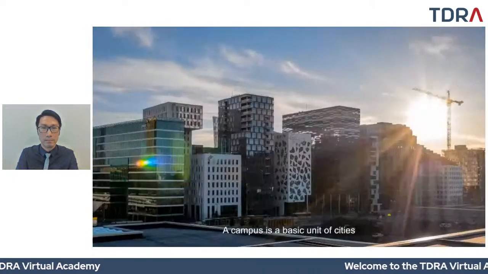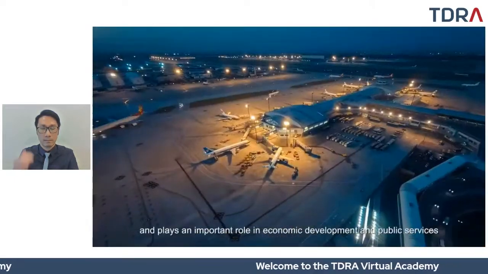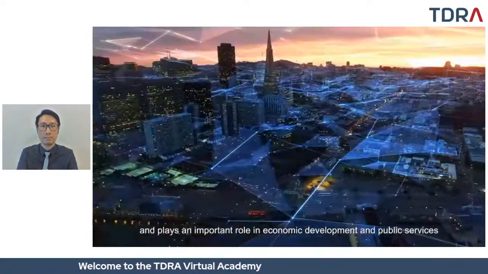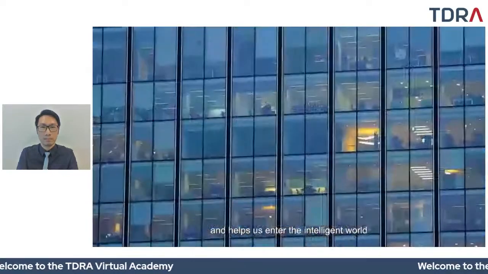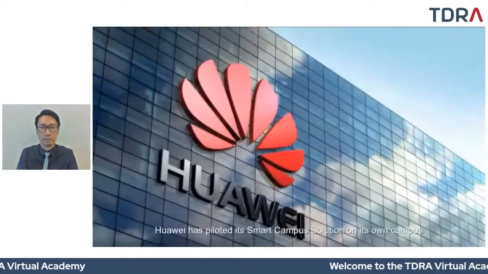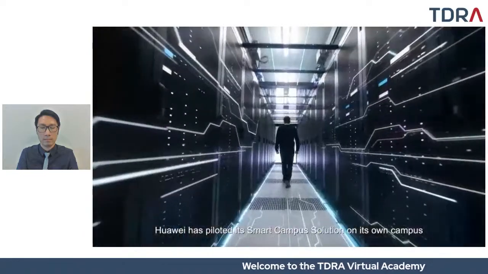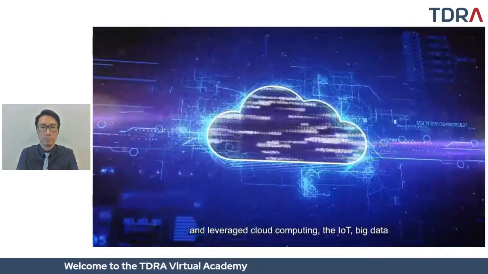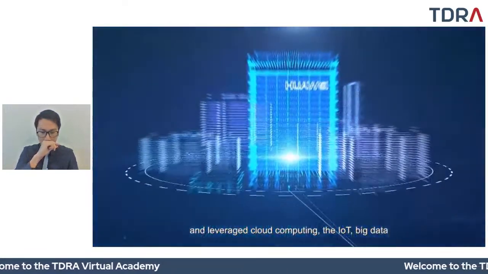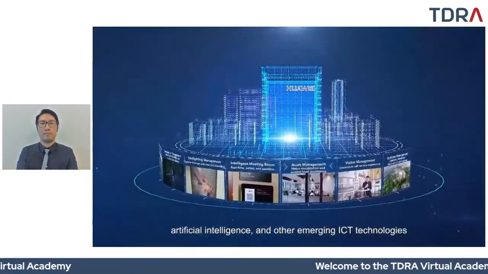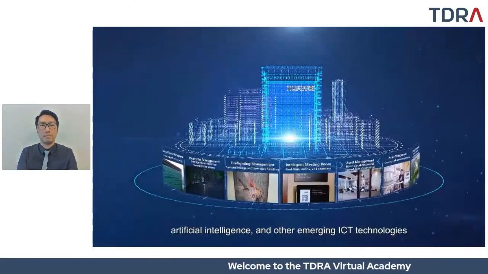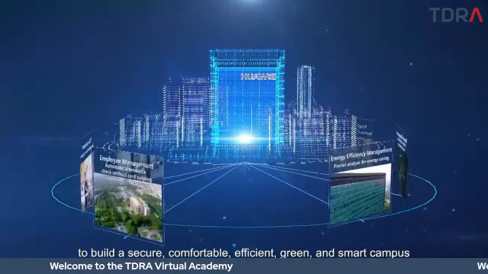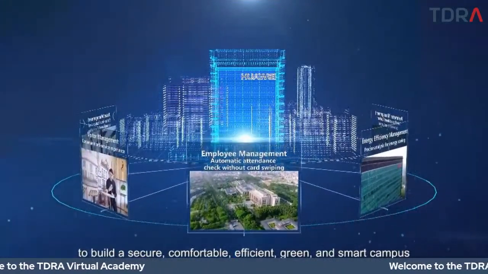A campus is a basic unit of cities and plays an important role in economic development and public services, and helps us enter the intelligent world. Huawei has piloted its smart campus solution on its own campus and leveraged cloud computing, the IoT, big data, artificial intelligence, and other emerging ICT technologies to build a secure, comfortable, efficient, green, and smart campus.